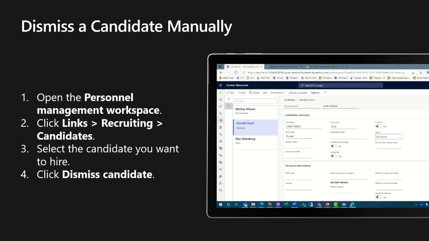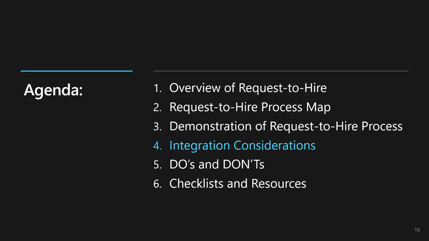All right, so keeping in mind, these pages will all be available in the Finance and Operations app in the infrastructure merge with 10.0.25, and you will be able to use the forms immediately. The APIs and the integration, which we're going to talk about next, are not expected to be available until post 10.0.25. So 26 or 27. I encourage you to keep an eye on the what's new in the release notes so you can know exactly when those are available. All right, so switching gears, I want to talk a little bit about those integration considerations.